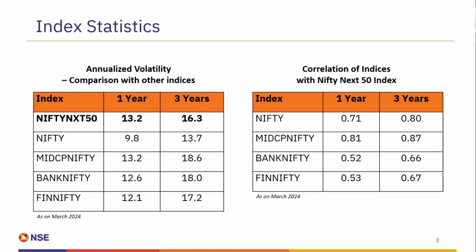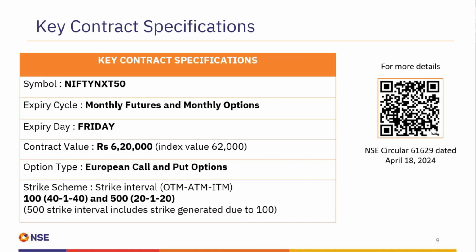Okay, thanks. Now, if you can share what are the important trading related facets which participants have to keep in mind while trading this contract? Yeah, so to begin with, first of all is the symbol. It's Nifty Next 50. One of the most important things here is the trading cycle. We have launched the monthly futures and the monthly options with the expiry day as the last Friday of the expiry month. When the contract is getting generated, if the last Friday is a trading holiday declared at the time of contract generation, the expiry day will be the previous day.